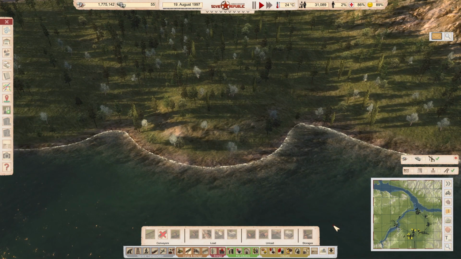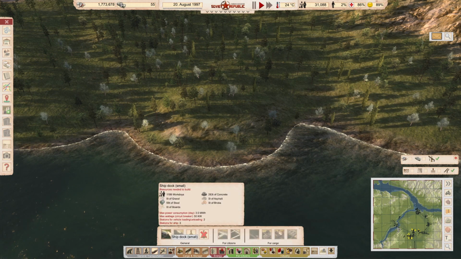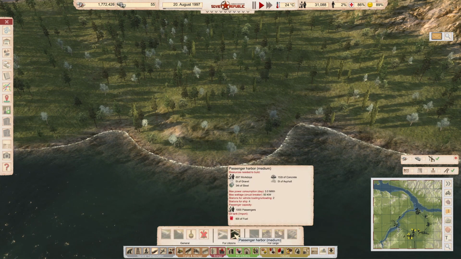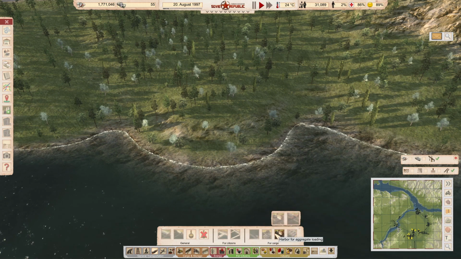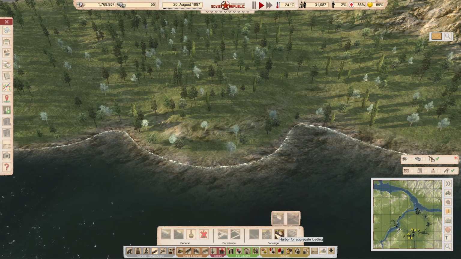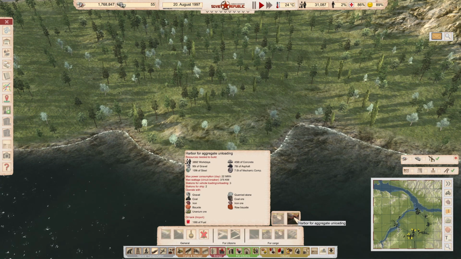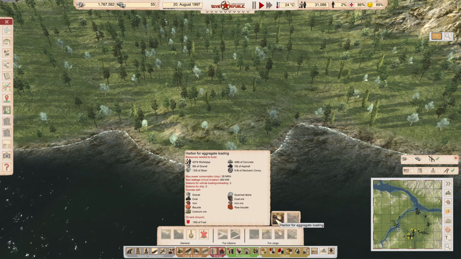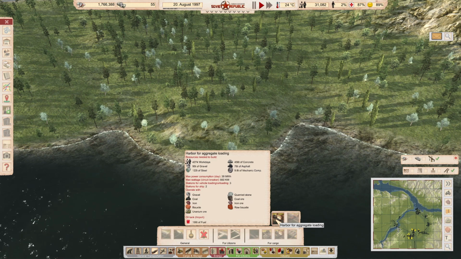A port. Cargo harbor, pumping harbor, harbor for aggregate loading. Yeah, loading is what we're looking for. We're going to be loading iron ore.